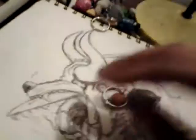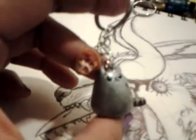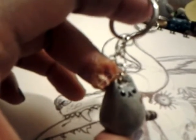And this one in particular that I'm giving her has, if I can situate myself properly here, excuse me, a little pizza slice, because, you know, Pusheen the cat really likes to eat food. That's awfully shiny. Yeah, so there's Pusheen the cat. That one's for my coworker.